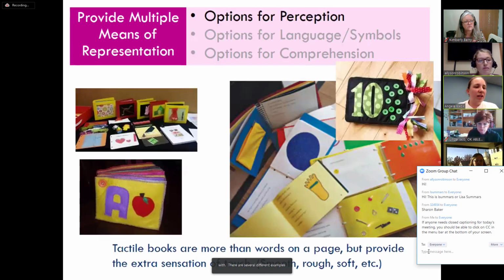Basically, it's just providing access for perception of an abstract concept in a more concrete format, whether you're talking about texture and smooth and rough. Smooth and rough are abstract terms, but when they are able to feel the difference between smooth and rough, it gives a better understanding of what that concept might be. So again, thinking back to our content today, we're talking about universal design for learning. So having these types of elements available for all students is quite helpful when you are introducing concepts to students.